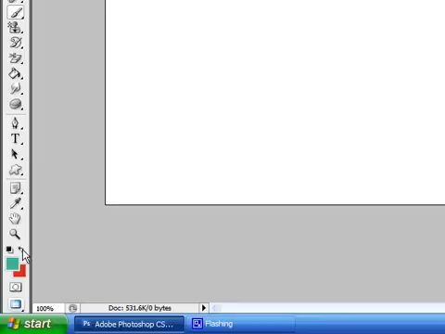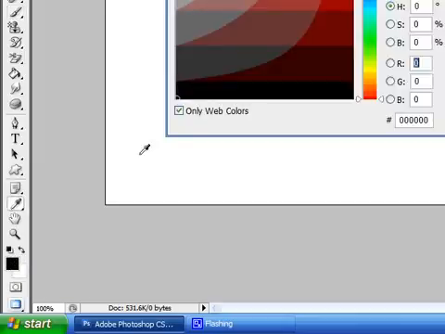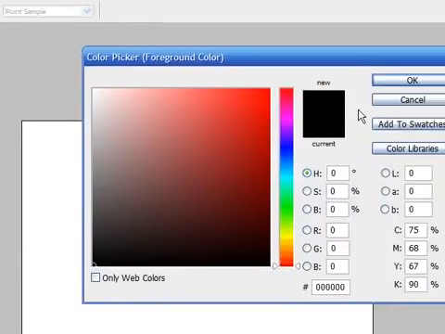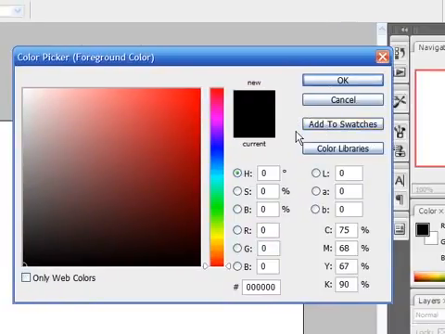Or if you want to use the default black and white, you can click this little black and white square right there. Now if you double click any of these colors, you're taken to something that's called the color picker. And the color picker does exactly that.